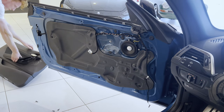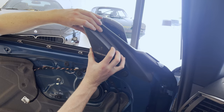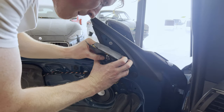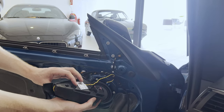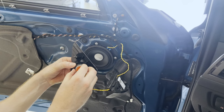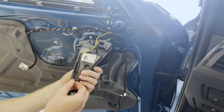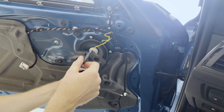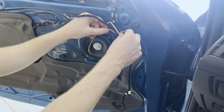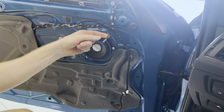So, there we go. So then we would also need to remove this one. There we go. All right, so this tweeter is held in by a few tabs. So by simply popping it out, like this, then remove the cable out of this piece of foam. So then we simply remove this cable from the speaker, like so, and remove the other cable as well.